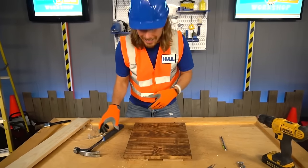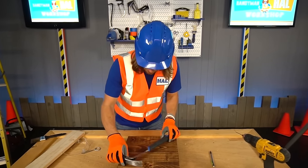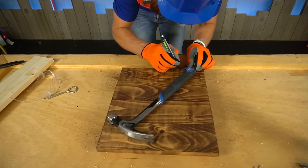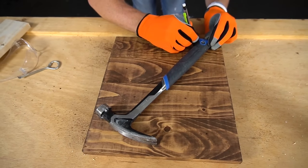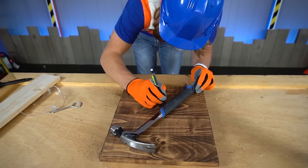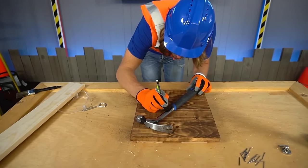So now we gotta get ready for our string art, which is gonna be in the shape of our hammer. So we're gonna place our hammer on there. What we gotta do is we gotta make little marks of where our nails have gotta go, just like this, all around, kinda like we're tracing our hammer. Yep, we gotta make these marks of where these little nails have got to go. There we go, just like that, all the way around it.